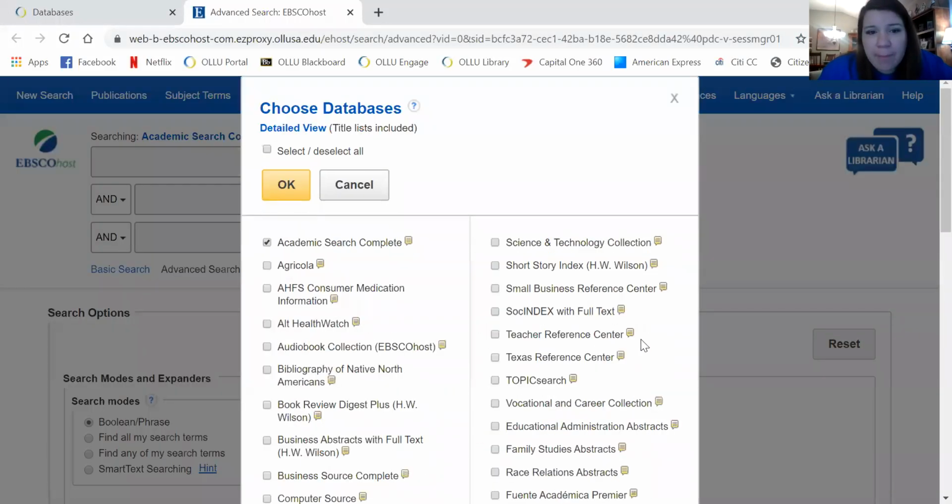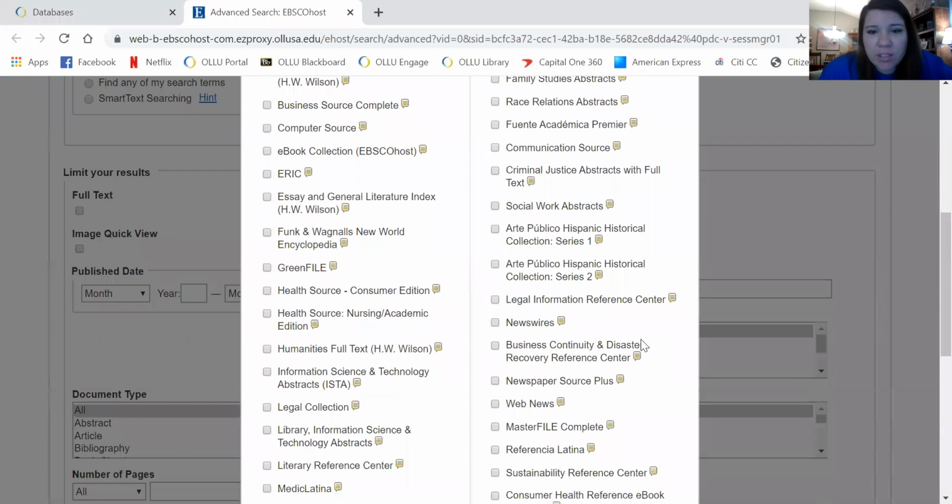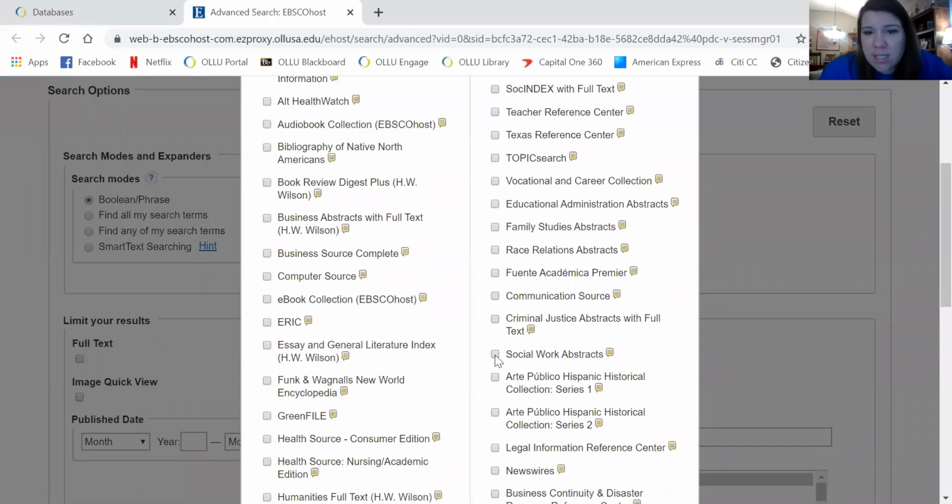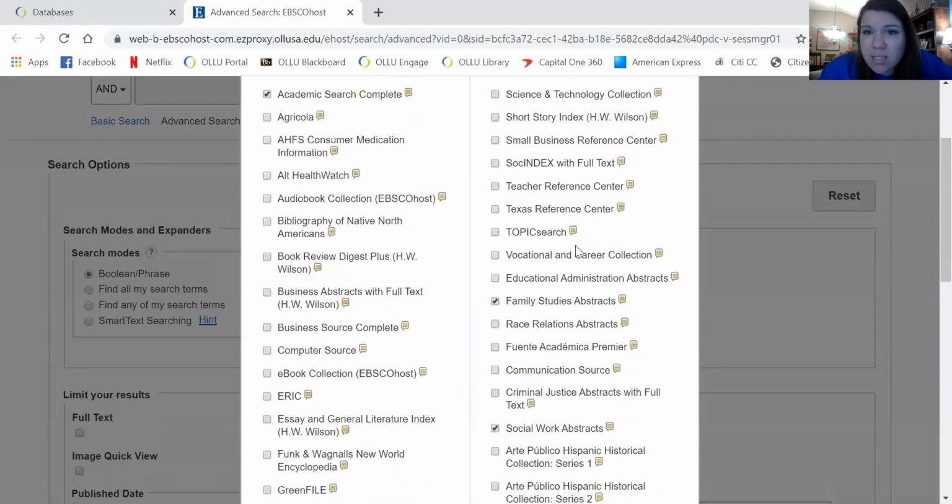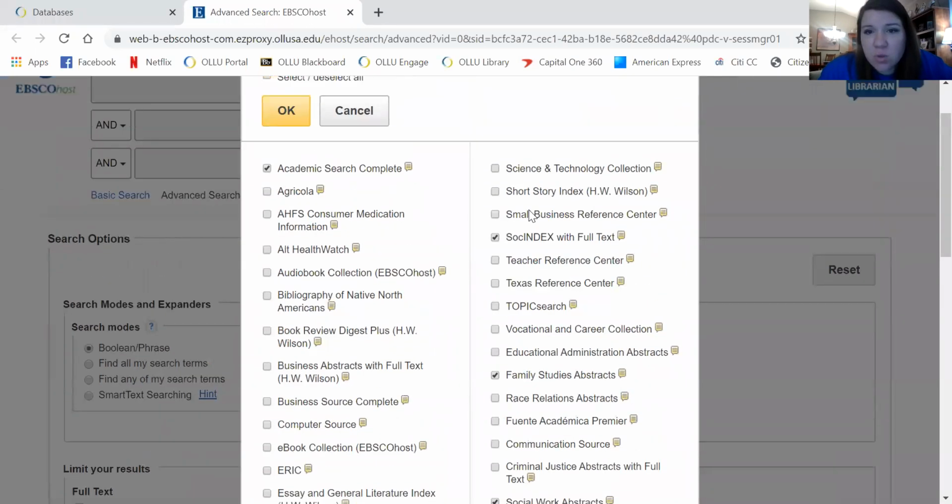So depending on your topic, you may choose a couple of different things. I always like to select social work abstracts right here. You may also select family studies abstracts or race relations abstracts. Social index is another good one. It's kind of a sociology one.